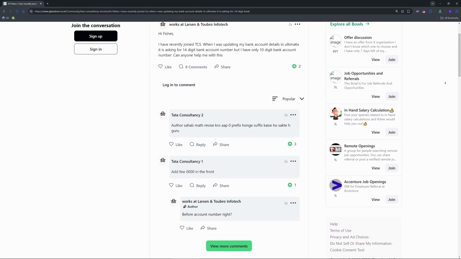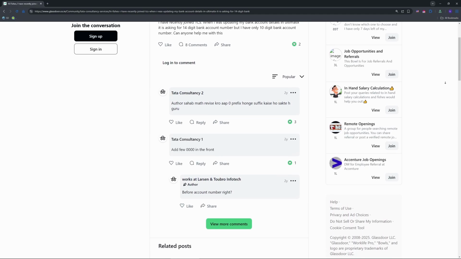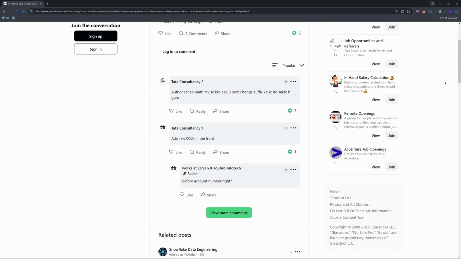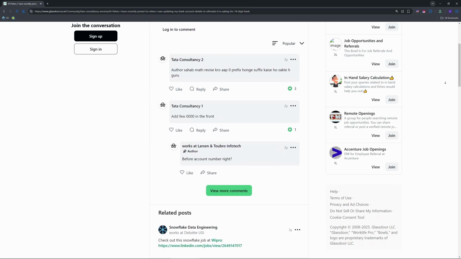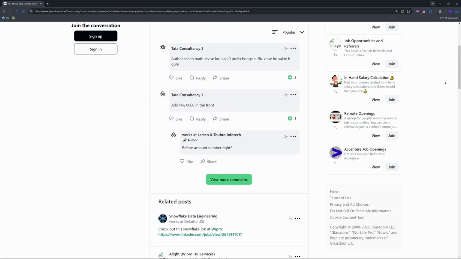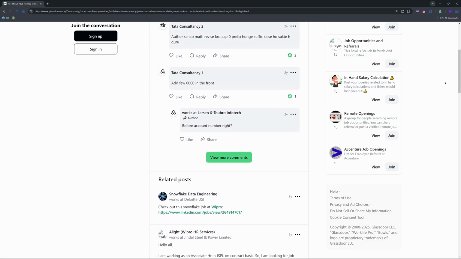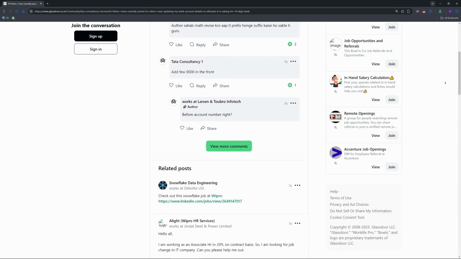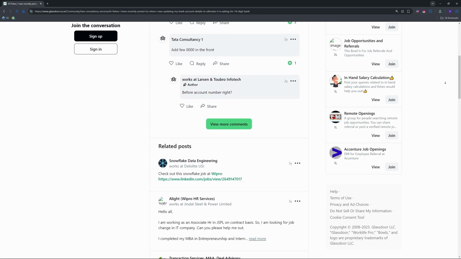Open your browser, Edge or Chrome, they work best. Enter your TCS employee ID as the username and your password. If you're new or forgot it, hit forgot password and reset it via your registered email. Once in, you'll see a dashboard with HR, payroll, and other options. If the site's slow, try early mornings.